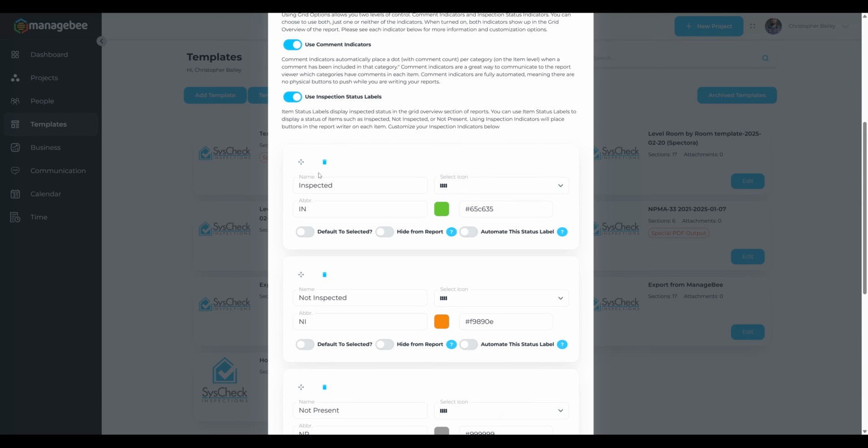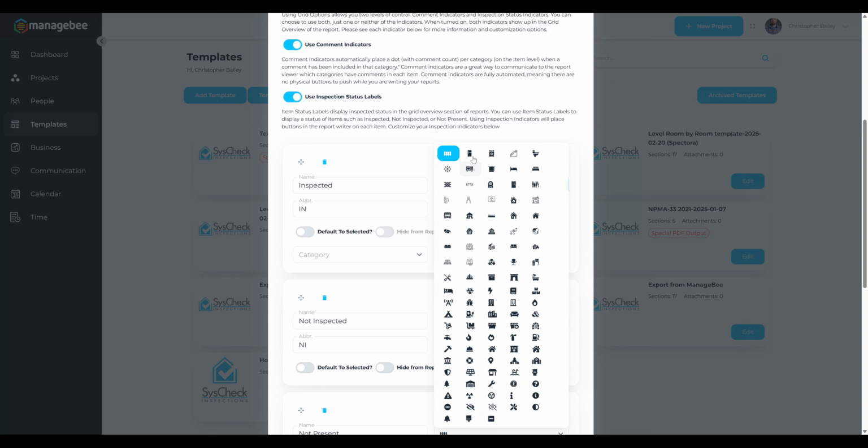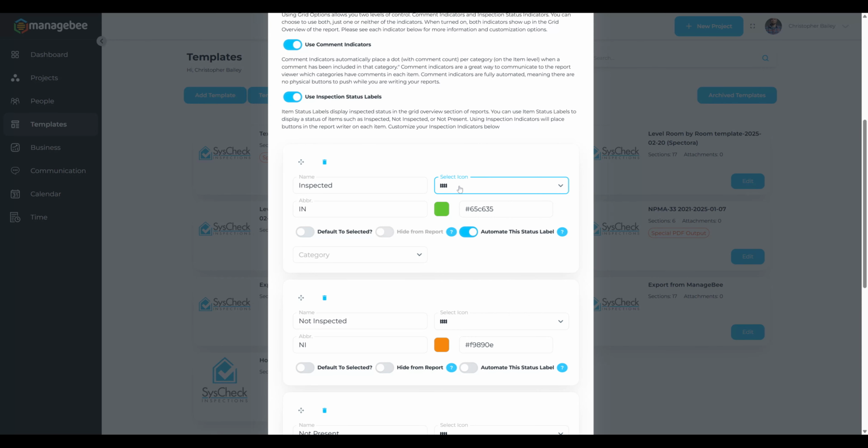So in this example, I would automate the status label. Again, with the icon, this icon would not be functional, but in the future, we may find a use case to make this icon functional. If it's missing, it's because we chose to hide it right now until it's actually functional.